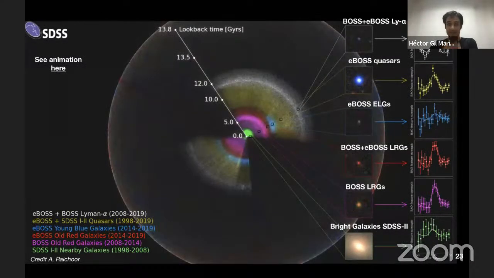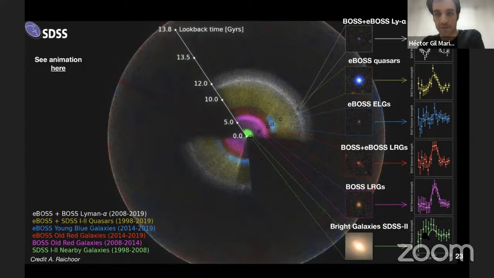So this is another nice picture to summarize the results from SDSS. As I've said, we should be here in the center, and then as we go back, we have the CMB time here, and then in between we have several populations of galaxies. So for the closest galaxies, we have a sample of bright galaxies. For this study, we are not going to use it because it's not very relevant. But then from redshift 0.2, we start seeing nearby LRGs, or luminous red galaxies, that extend up to redshift around 1, where they decay, and then we have quasars which stand in this intermediate region before this Lyman alpha forest. So yeah, this is a nice picture for visualizing.